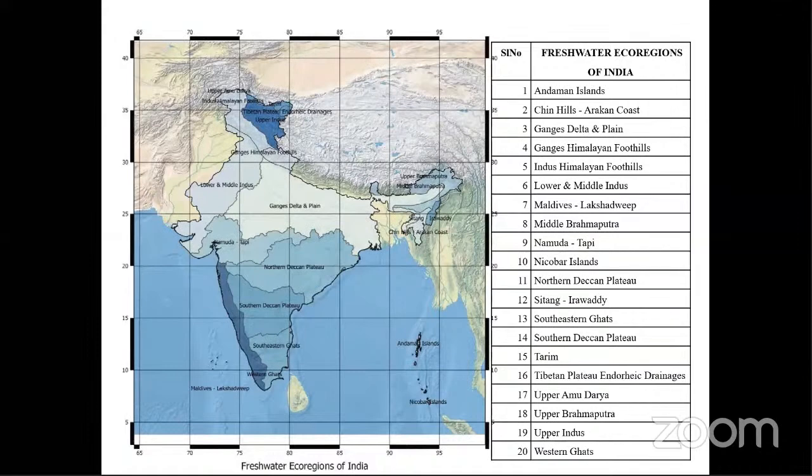So, mostly the Western Ghats and Eastern Himalaya freshwater ecosystems have high diversity of organisms, especially of fishes and other vertebrates. But the biodiversity of Western Himalaya or Central Indian freshwater ecosystems is relatively less, though they have very interesting species. High endemism and a large number of species are found in Western Ghats streams and rivers, and again in Eastern Himalaya streams and rivers. Generally, more diversity of species and of different groups is seen in rivers and streams than when you compare them with lakes and reservoirs.